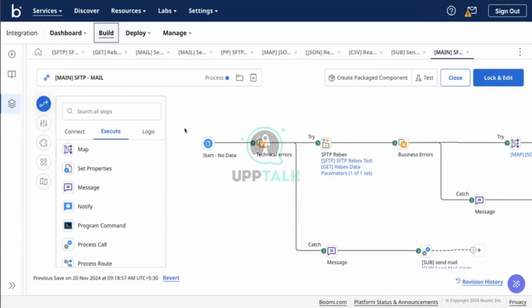Because it's in a different package. Yes, the best way to do that is to deploy the sub processes separately, so that it remains free from dependency on both of your processes.